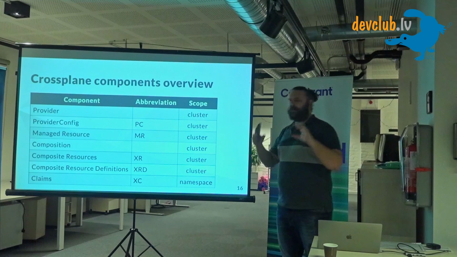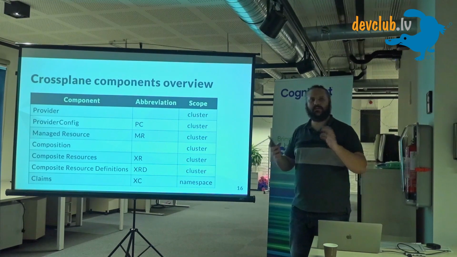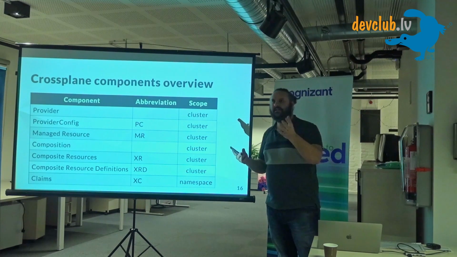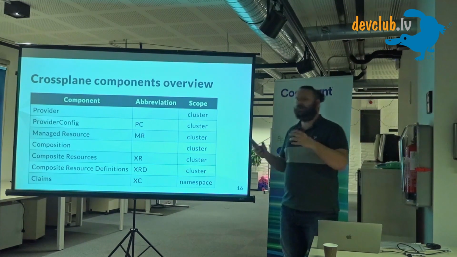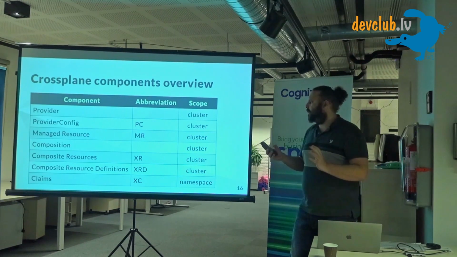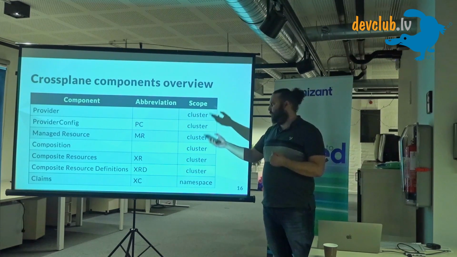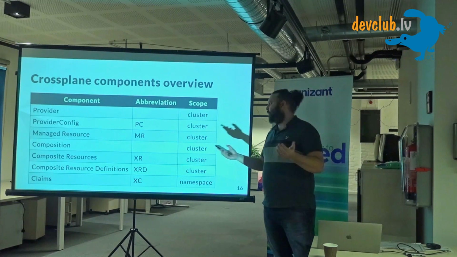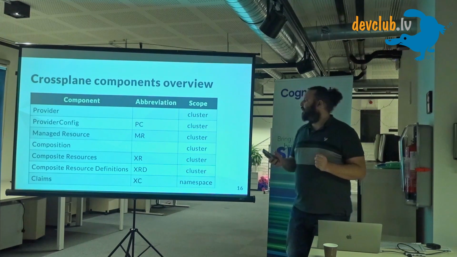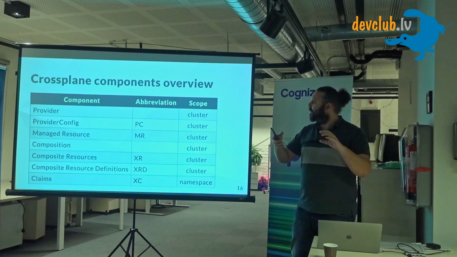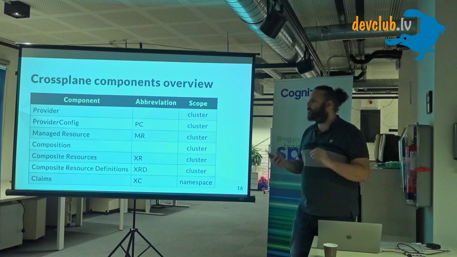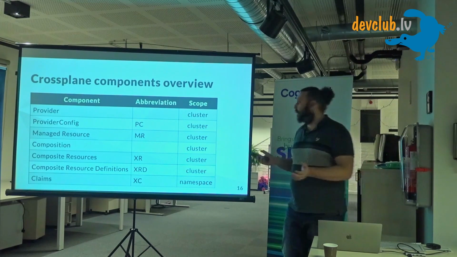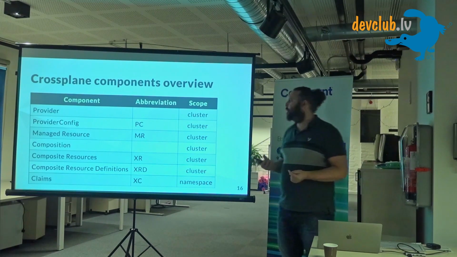Composition is a simple template for multiple resources. This is the template you use if you want to provision, for example, your application that contains 6 or 8, whatever number, of managed resources. This template will contain all of them. But how do we actually create the template? We have composition resources, which are multiple resources we use, and also we have the composite resource definition. It defines how you use this composite. With that, you will be able to deploy different resources with one composition.